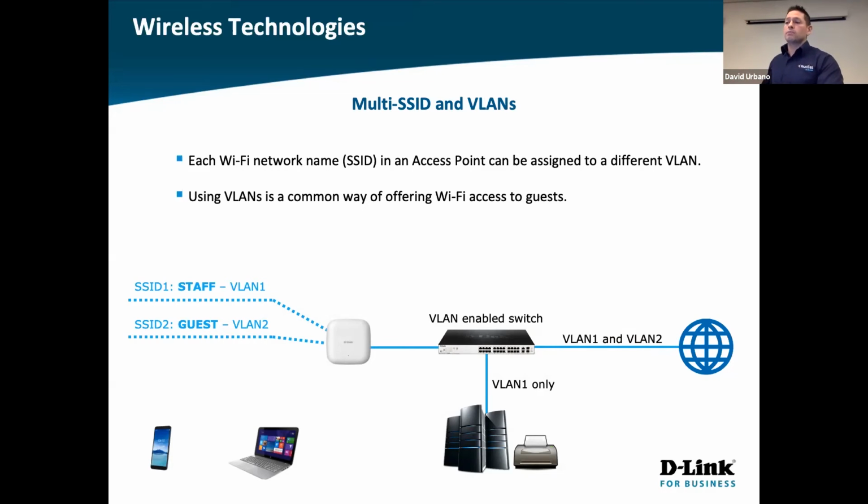And the access point will have to support VLANs if you want to do it right. There is an easy way and there is a right way. The right way is using VLANs. The easy way is just enabling a second SSID, setting up a password and thinking that is going to separate my network. That obviously is not going to work. The idea is to have VLANs. And if you remember from our previous course or previous webinar, we have the VLAN setup.